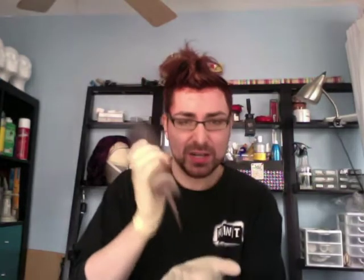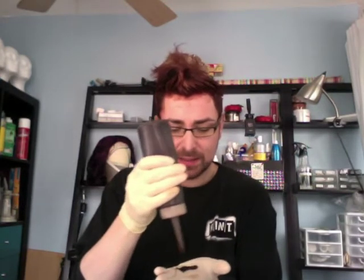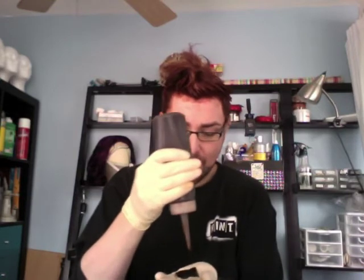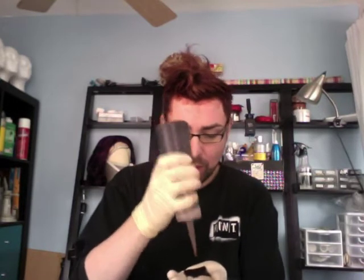Basically, what you're doing now is you're just taking the rest of this color. Since it's been over 20 minutes, this color isn't going to lift anymore because the developer is already expired. So you just want to put it in your hands like I'm doing. And I just like to put it straight on my hair from my hands. To me, it's just easier than trying to go in with the bottle and try to get it resaturated.